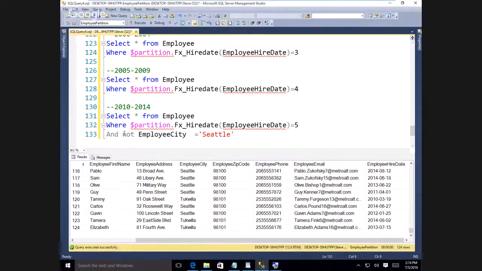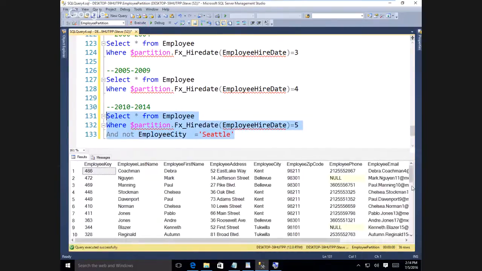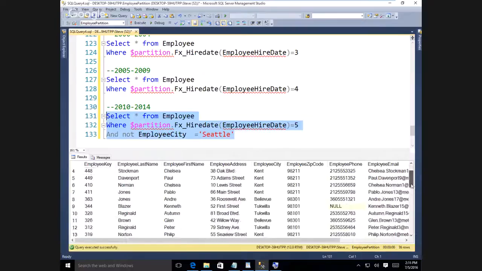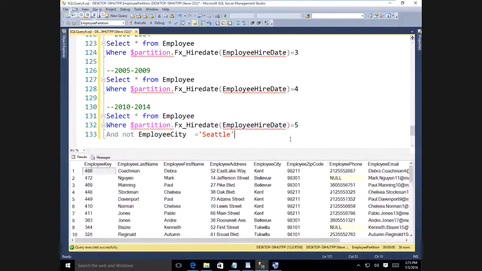Just to show you can add other criteria in there. So everybody down here is in Kent or Bellevue or Tukwila. So I'm not querying the whole table, I'm only querying that one partition. That's the whole partition assignment. I mean, it's not the assignment, but that's the practice.